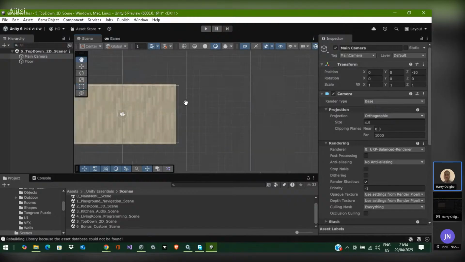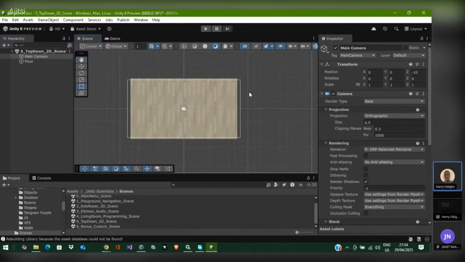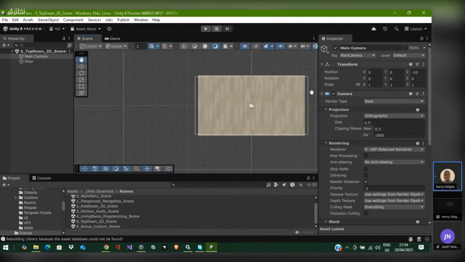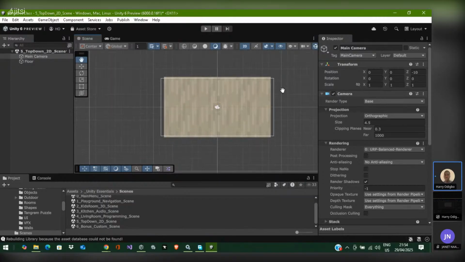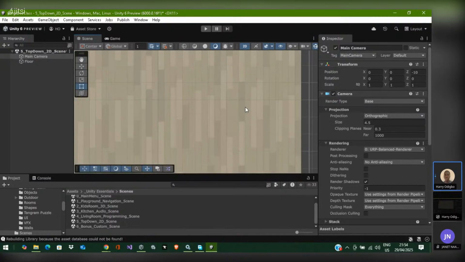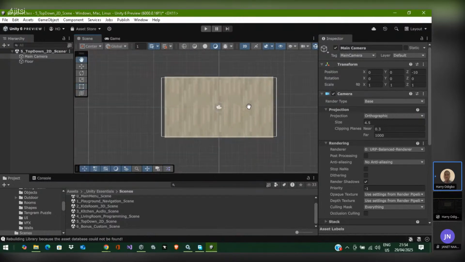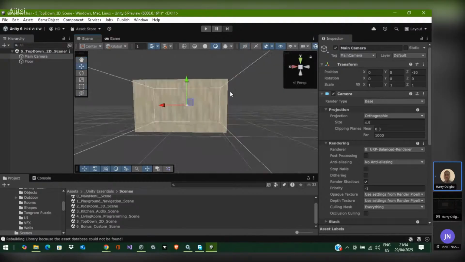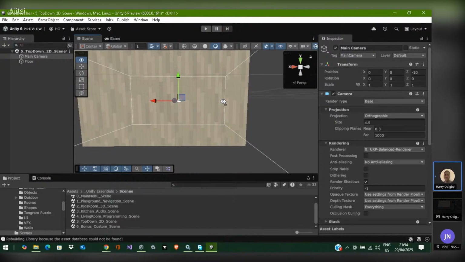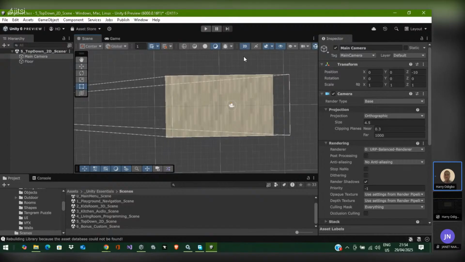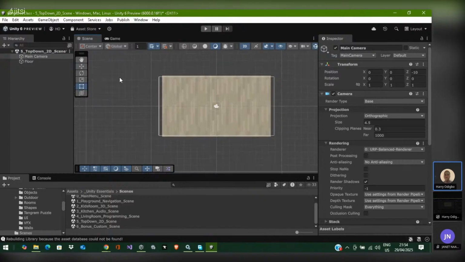You notice now I'm clicking Alt and left clicking to orbit, but I cannot orbit. The only thing you can do here is pan from left to right and zoom in. You cannot use fly through mode or orbit. Once you click this, you've optimized your environment to work with 2D.